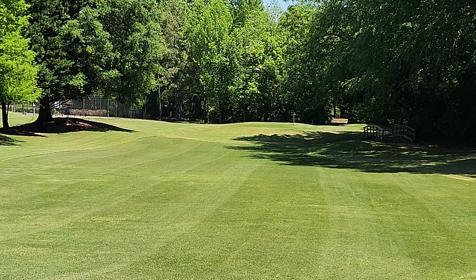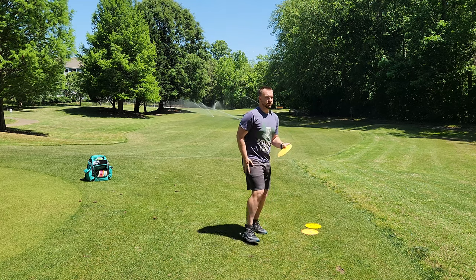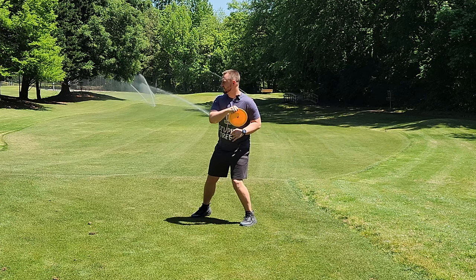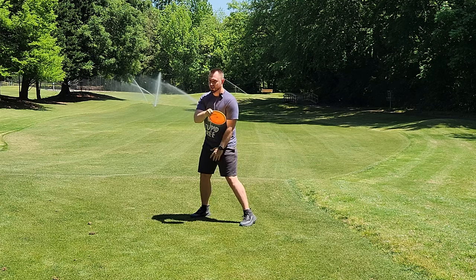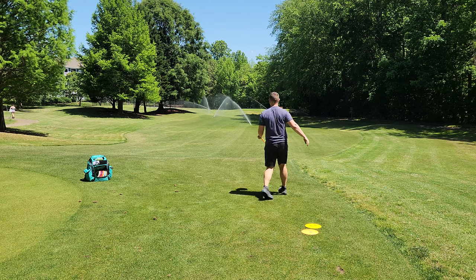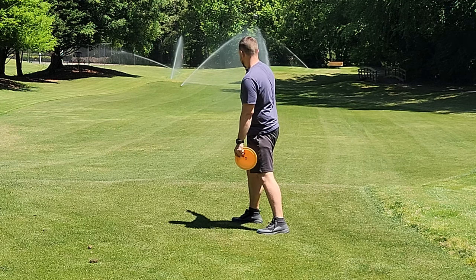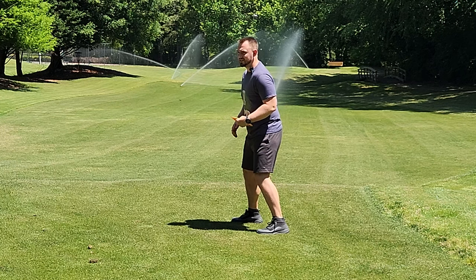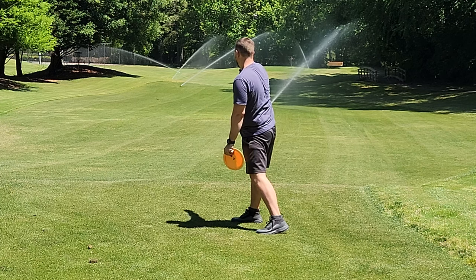Now that we've handled the wobbles and your grip, let's talk about power. Just like on the backhand throw, when you're doing your walk-up, you're going to walk, take a step, plant your foot and have a reach back and pull through your shot. You essentially need to do the same thing on the forehand but the plant looks very different. On a backhand shot, your plant foot essentially is perpendicular to your target — this gives you the most surface area to press against and stop your body from moving forward so you can use your lower body and generate power through your shot.